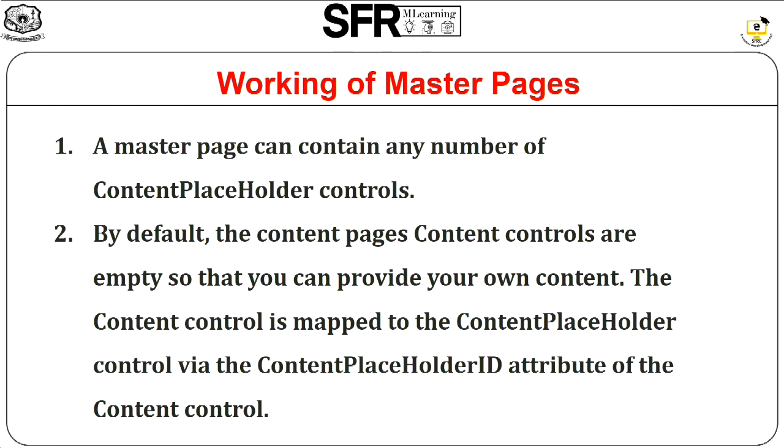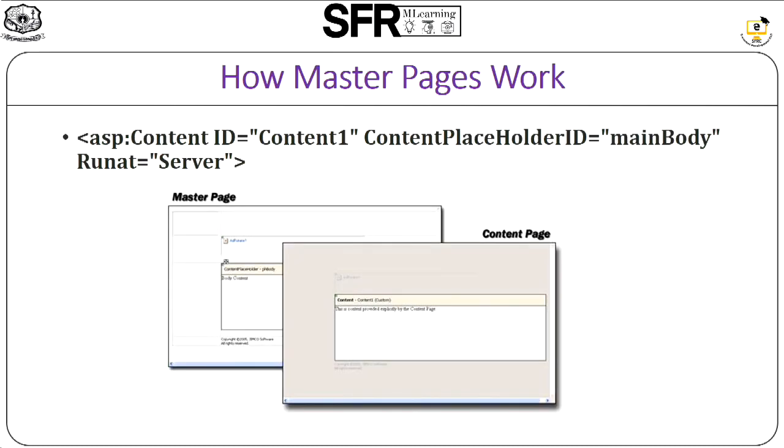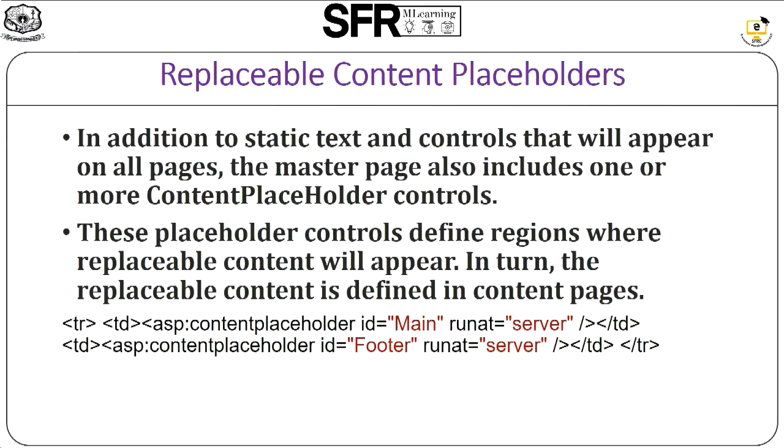So this is how master pages work. We have to create a master page, create the content page and link them together so they work together. After linking the master page and web pages, we can fill the content placeholders with our own content which we want to be in our website. We link the master page and content page with the help of the content placeholder ID. After giving the content placeholder ID, we can fill the content placeholders with our own content in the web pages.